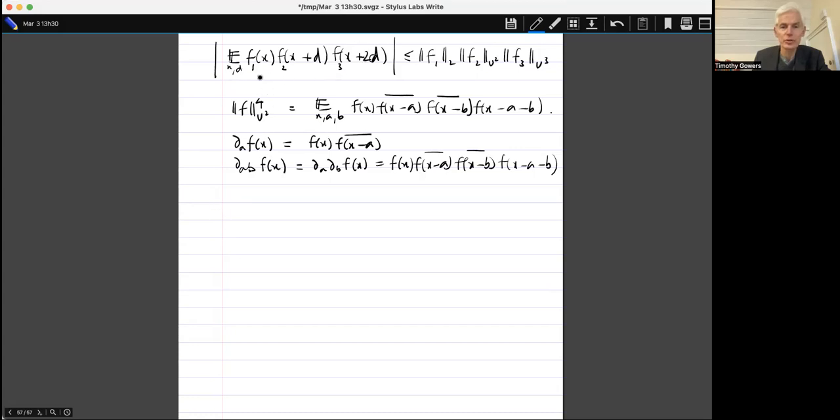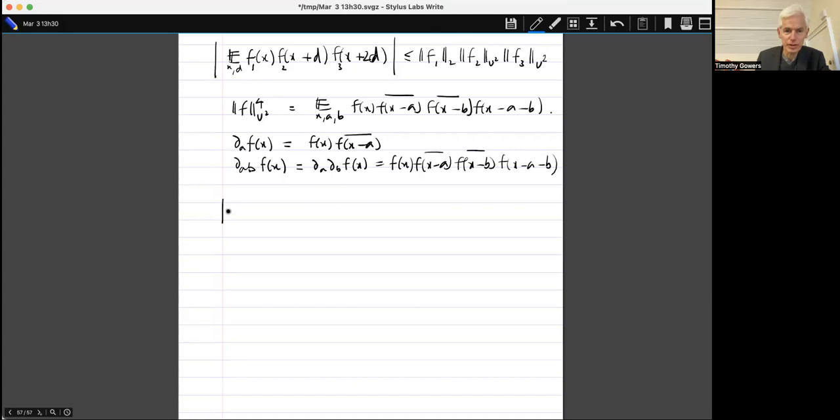Once we've got this inequality, we can say that if you've got a set A and its balanced function f equals A minus delta, where delta is the density of A, has a small U2 norm, then this expression with f1, f2 and f3 all equaling A is very close to delta cubed, which is what you would get for a random set.